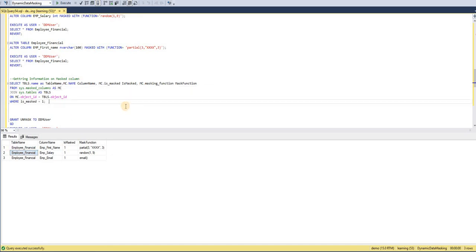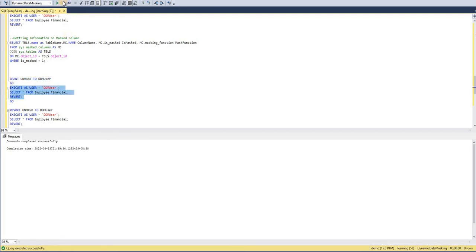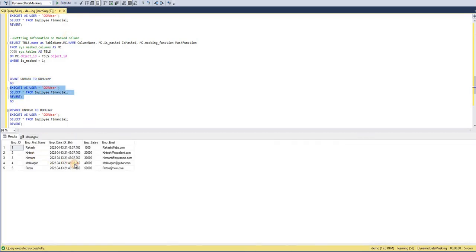As and when we mask, we can also unmask. When I fire GRANT UNMASK on DDM user and then fire this statement, he can see everything back. Right now nothing is masked because I have unmasked him. Similarly, whatever you have granted, you can revoke.